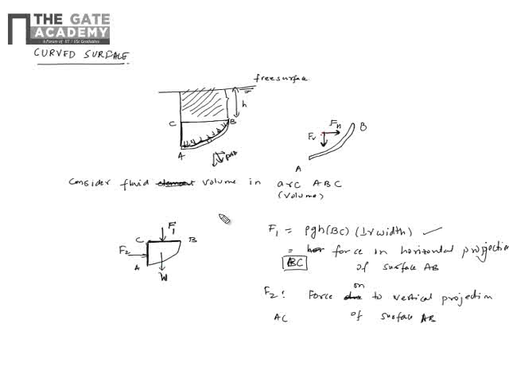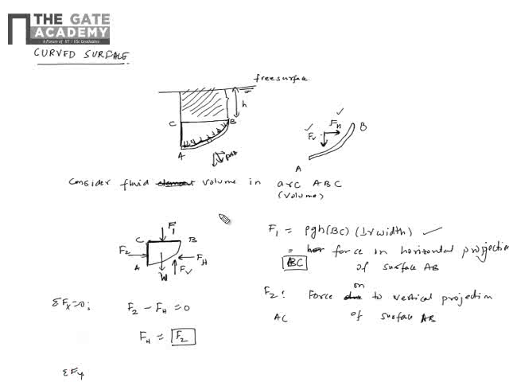Now FH and FV are the forces exerted by the concrete, or the surface AB, on the fluid. So they will be in the reverse direction, because the original forces are exerted by the fluid on the surface AB. When drawing the free body diagram of the fluid, you need to represent the forces exerted by other bodies. The other body is the concrete, so FH and FV. Now if you do a force balance, because it's a static fluid mass, F2 minus FH is 0. So the force exerted by water is F2, which we can easily calculate as the force on a vertical surface, so we get FH directly.